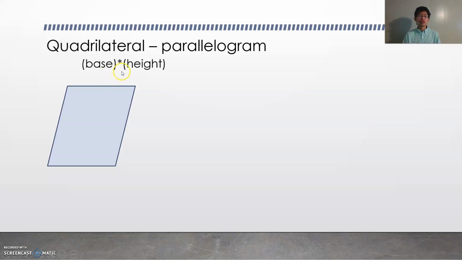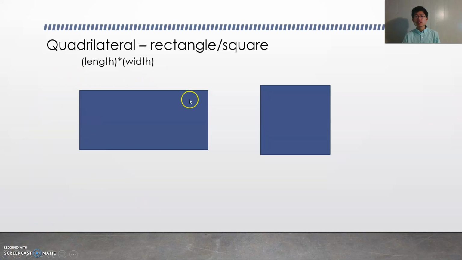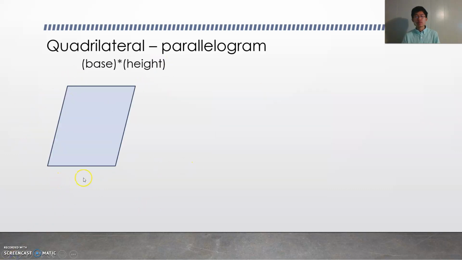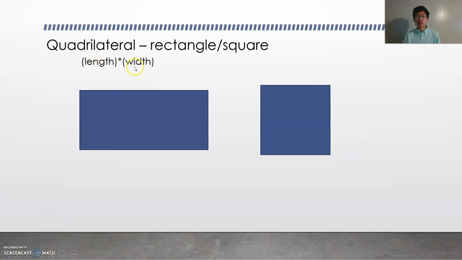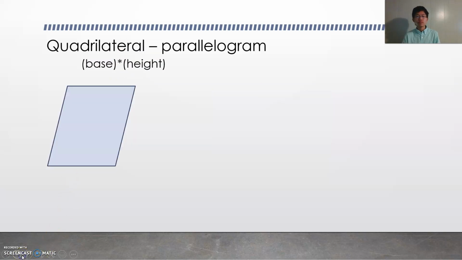Now here's what I would like to do. From this parallelogram, let's make a rectangle. See if we can make this shape from this parallelogram and see how those formulas are related to the formula of a rectangle or square. And the way to do that is you can cut them, paste them, however you want to do. In a classroom, you can actually give students or yourself a paper cut into those parallelograms and say, use this thing and try to create a rectangle from this parallelogram by cutting and pasting and things like that.